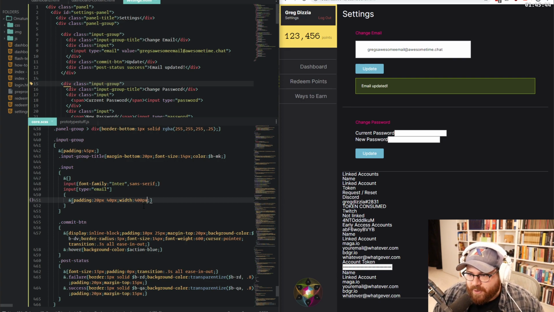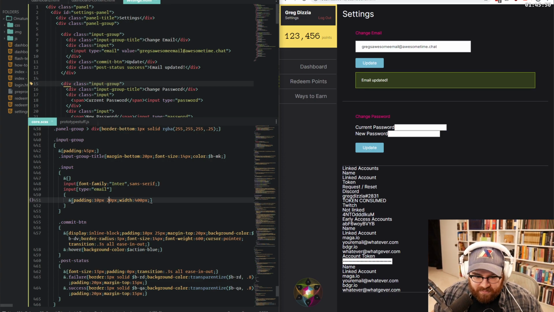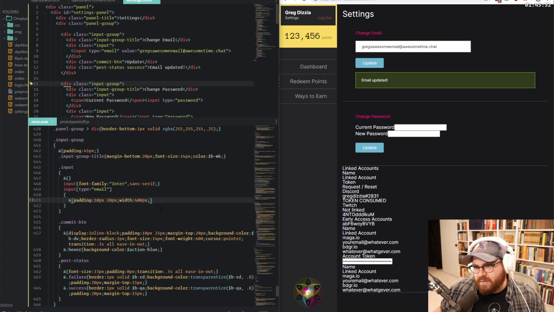Just set a manual width and just deal with it. We can at least make that thing probably look a little bit nicer, I guess. So if your email is longer than that, screw you. Get a shorter email. Border 4 pixels. You're used to this happening.